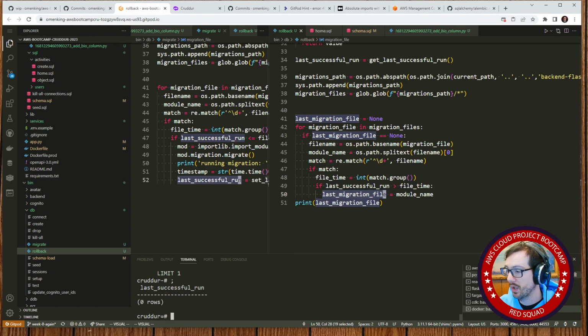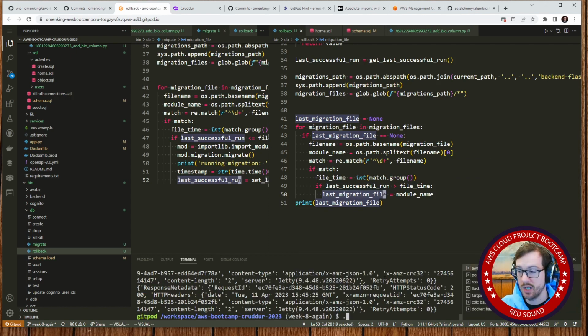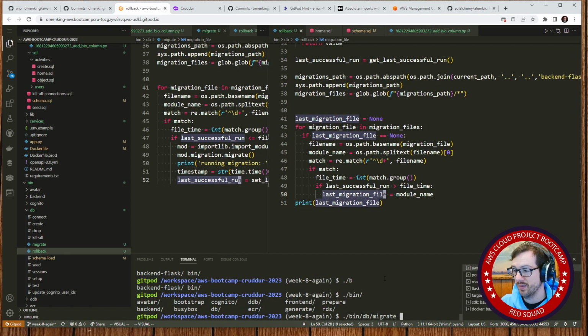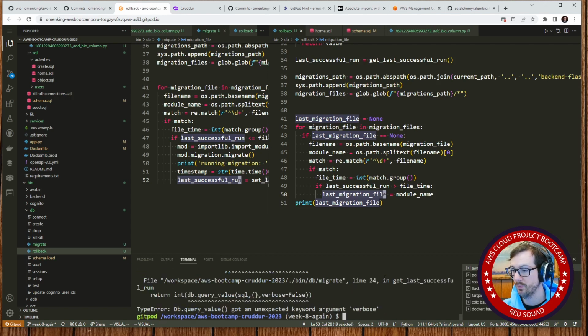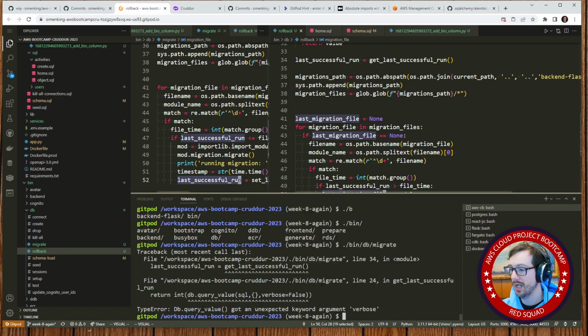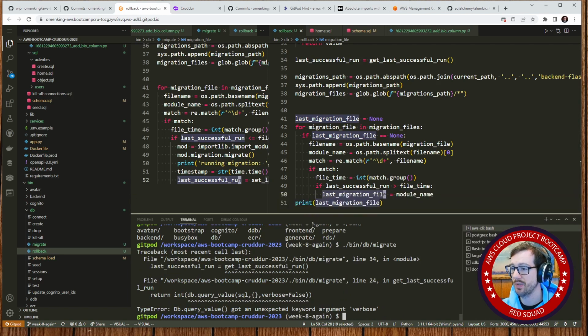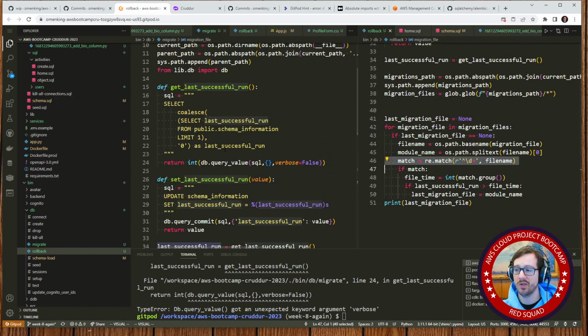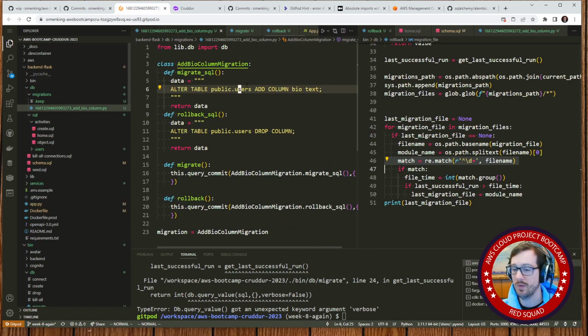Okay, so what I'll do is I'll go up here and we will attempt to do a migration, and I just hope that it works. We do this, and we have an error here. We have this verbose option. So that's another thing that we added. It's because we have these here, and I just didn't want these to print out, so I added this third option. And so we have to update our db.py.